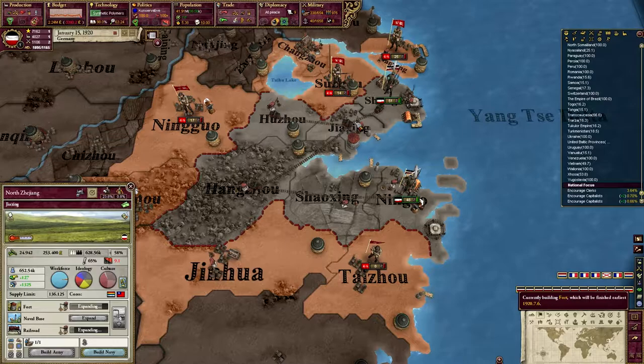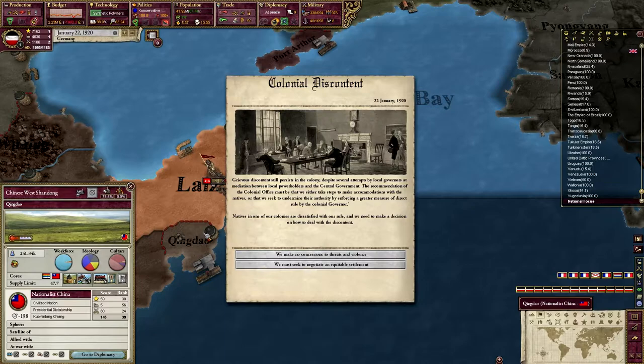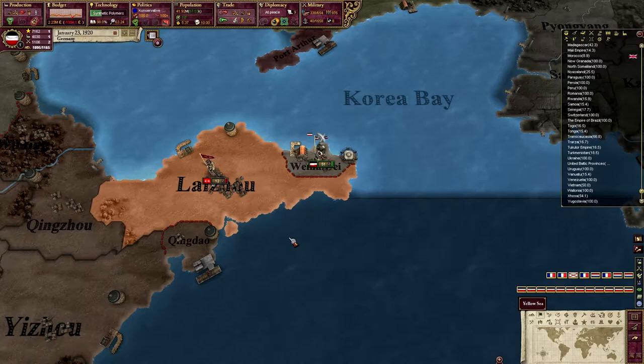I think somebody else is building an army over there. Yeah. Also, I like the fact that Nationalist China took Shandong, or whatever, as a colonial province. That just doesn't make sense.